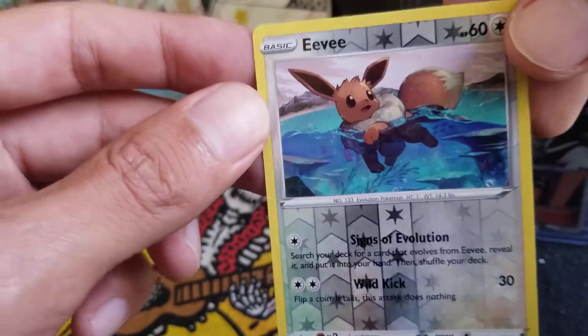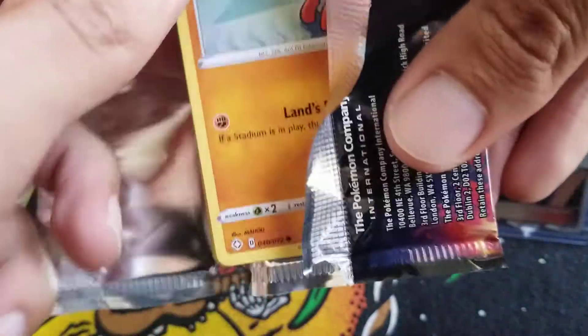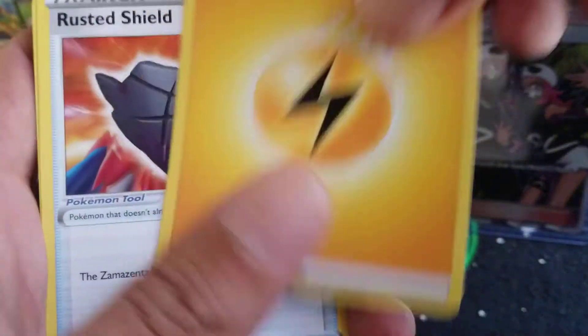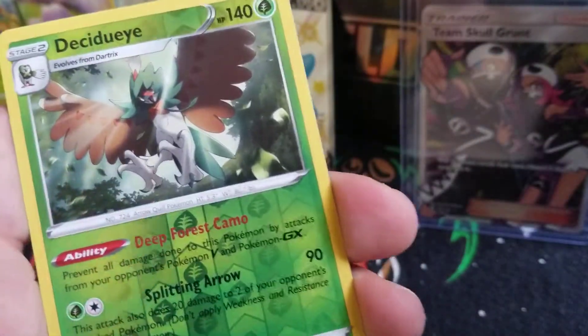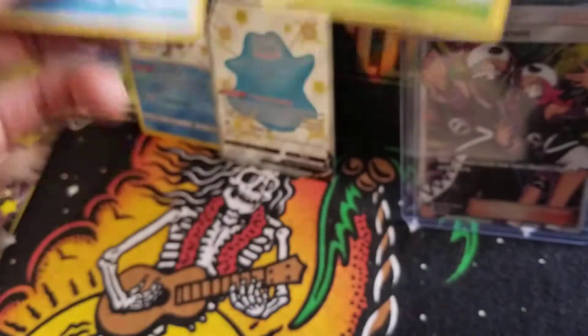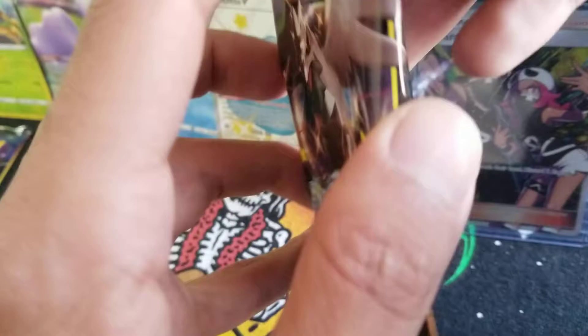Let's go Shiny Charizard. I'm going to keep saying I have the theory that you will not be able to pull a Charizard out of a Charizard pack, because I want to be proven wrong. Lightning Energy, Rusted Shield, another Rotom, Floatzel, Trapinch, Nacli, Gossifleur, Cacnea, Cufant, Reverse Holo Decidueye. And in the back we have a non-holo Manaphy — that was bound to happen.